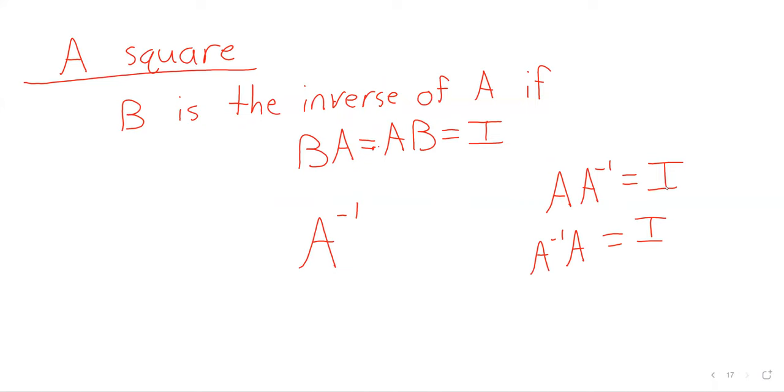So not every matrix, even in the space of square matrices where we're working, not every matrix has an inverse. And that's, in a sense, not surprising, because not every real number has an inverse. Zero doesn't. But there are a lot more matrices that don't have inverses. With the real numbers, it was just kind of this one number. You could divide by any number except for zero.